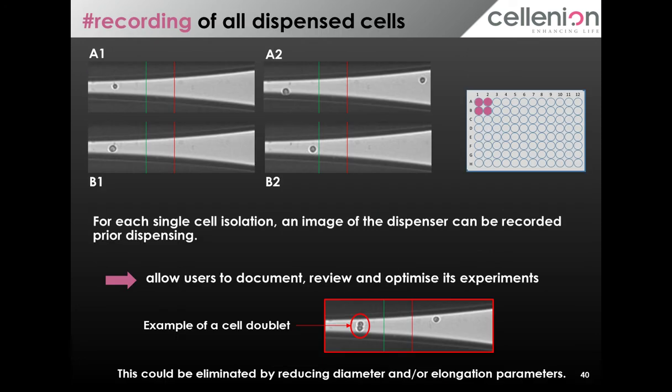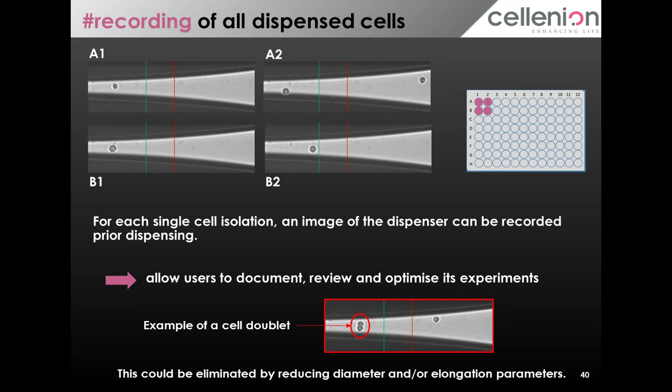Now, we mentioned that feature, and it's actually something that is very useful when doing cloning, recording all the isolation step itself, meaning that the user can follow up in live the trajectory of the cell from when the cell is in the capillary till it reaches its target. Meaning that you see on the left side the picture A1, a very clear cell, which will end up in an A1 well on your plate.